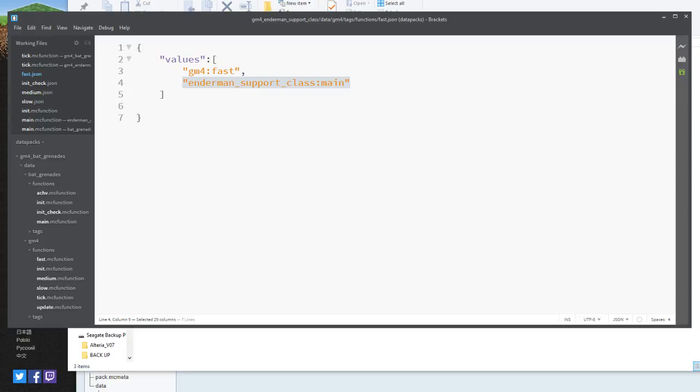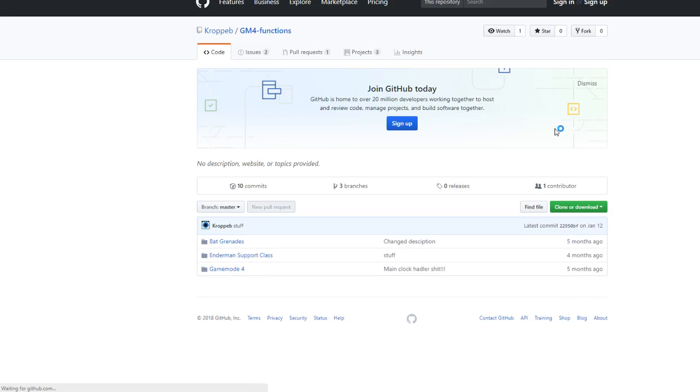Crop just linked me to a GitHub for some of these modules. I don't know if this is okay, what have you got here? So you have a main clock handler instead of them being included in here. That's the thing I'm trying to do. Get rid of the need for a main clock by just having the main clock everywhere. Plus, then it will update automatically if there's ever changes to it.